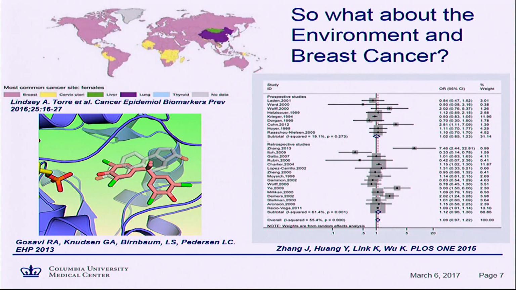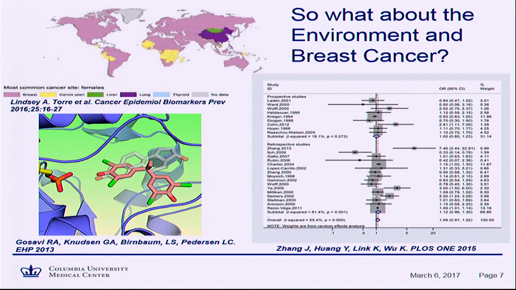So where are we with the environment in breast cancer? This was a paper that was published this past year, just showing the global map of breast cancer. Many people know how common breast cancer is in North America, Australia. It's been very common. But now you can see worldwide just the difference of 20 years and how widespread breast cancer is around the world, and particularly early onset breast cancer.